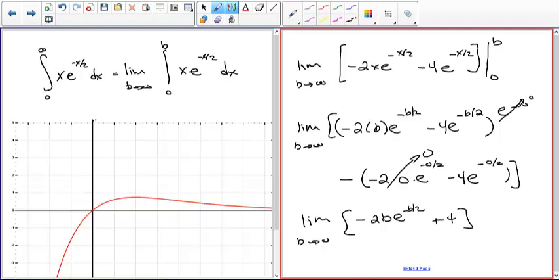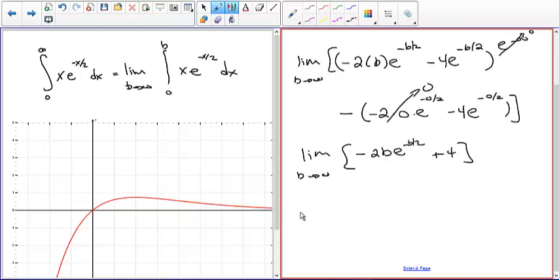Now if I plug infinity in here, I'll get infinity times e to the minus infinity. So that's e to the minus infinity is 0. So I have infinity times 0. So that's another kind of indeterminacy. But it's not a quotient, so I can't use L'Hopital's rule in this current form, but I can rewrite it.